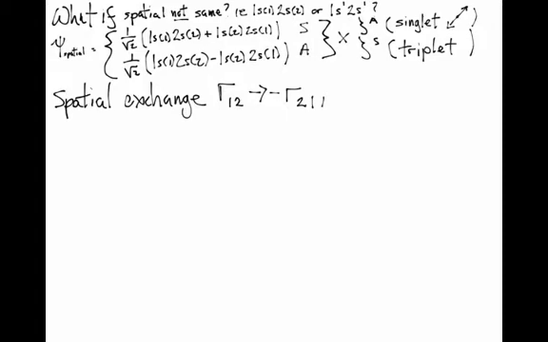So let's think about the spatial exchange here. Remember that incredibly important coordinate, the distance between the two electrons, r12. When I invoke the spatial exchange, it's basically equivalent to taking r12 and turning it into minus r12. Because r12 is a vector, I can point from 1 to 2, and if I turn it around, 1 and 2 have switched, so I'm basically changing the sign of that vector. If I have a symmetrical exchange in this radial part of the wave function, then if I exchange them, I get the same function. So R(r12) is going to be equal to R(r21). And if it's antisymmetrical, it's going to change sign.